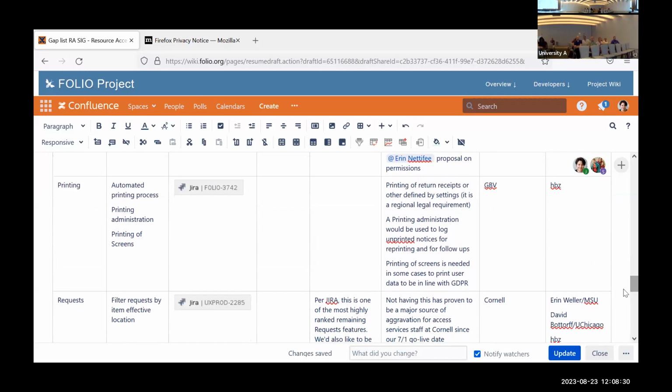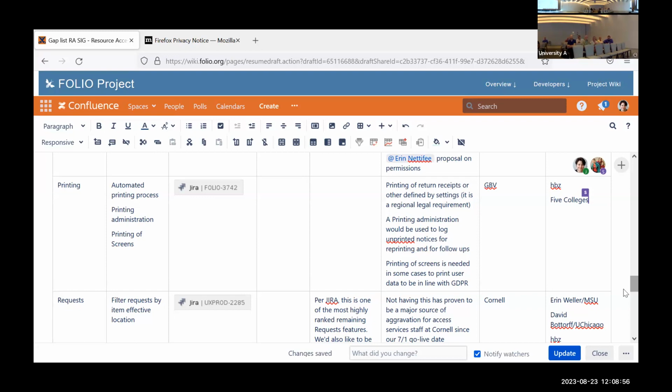So the automatic printing process is something that we would like to see. A printing administration, printing screens properly, not the browser printing, which is often not nice, and a logging system and so on.